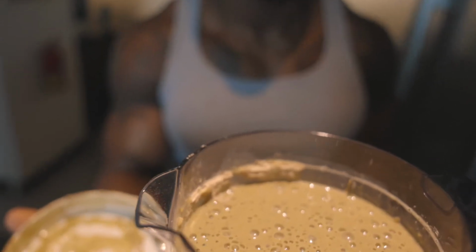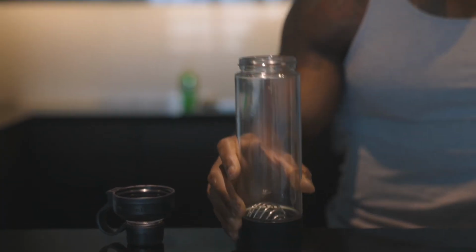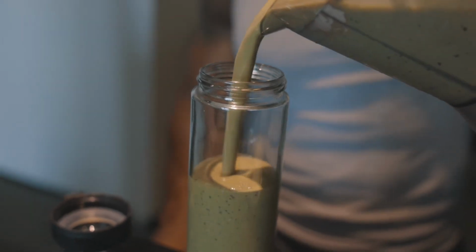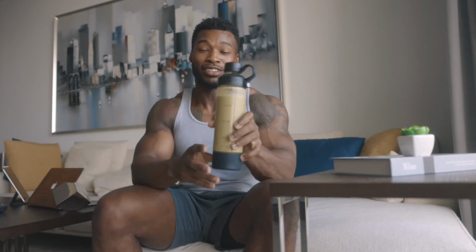Ooh. I can smell the gains. I personally like this one because I didn't know Blender Bottle made glass bottles, bro, and I really like that. I feel official with my shaker bottle, bro. I feel like these are professional gains. Okay, so that's the protein shake.